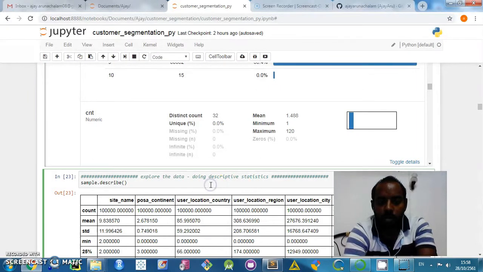Then next we proceed with the descriptive statistic. Now if you see, we can do it in Python also directly with describe method that is shown next, right?